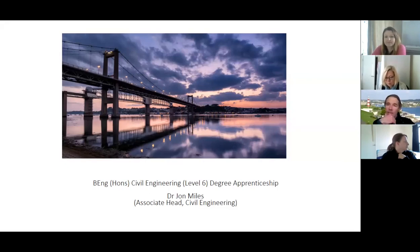And just a little bit of the history, we originally suggested to the university that they might like to allow us to run the level 4, 5 and 6, which would be the full 5.5 year degree apprenticeship program. The university decided they didn't wish us to run that. They wished us just to develop the level 6 standard program. So that's essentially what we're offering. We are also working to develop a level 7 civil engineering degree apprenticeship, and that's ongoing. But this one's level 6.